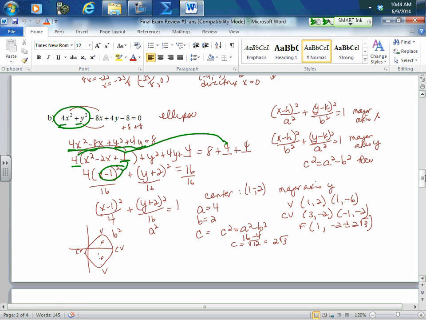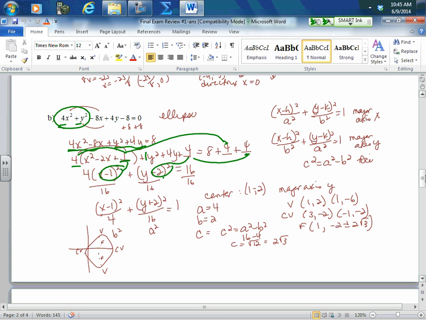Remember, complete the square? For the second part, the y coefficient is 1. So half of 4 is 2. 2 squared is 4. And nothing to bring that over, we just put that over there. Combine everything on the right-hand side and make sure that's equal to 1. So divide everything by that 16. These should divide out. And this is an ellipse.